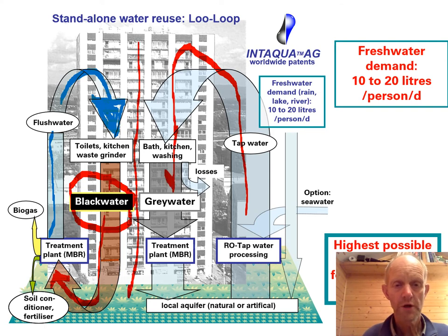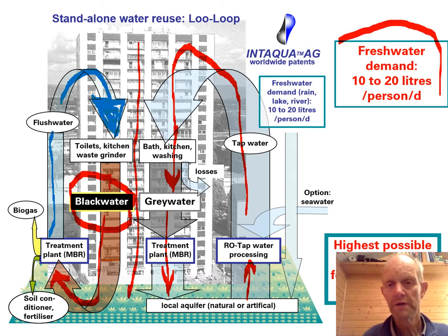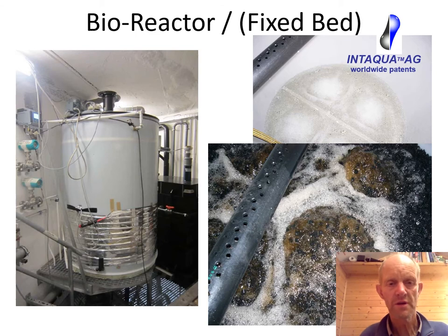Using a gray water treatment MBR system and bringing it back into the groundwater, water can then be processed with reverse osmosis at reasonable prices. We can get down to a very low freshwater demand of 10 to 20 liters per person per day. This is the membrane bioreactor that we built near Hauptbahnhof in Hamburg for a public toilet, equivalent to 150 population equivalent. It is working, though unfortunately it is not operated anymore because the waste utility of Hamburg is not very interested.